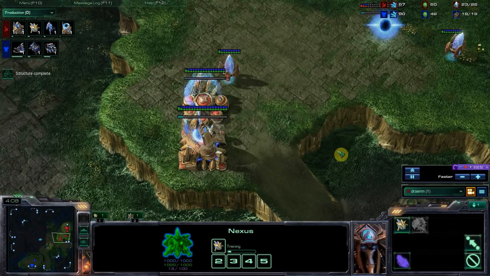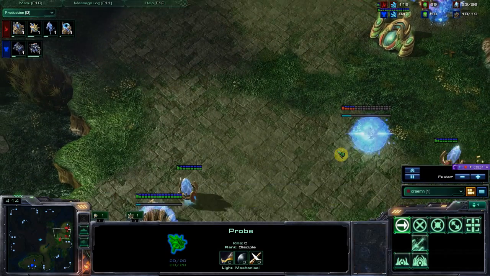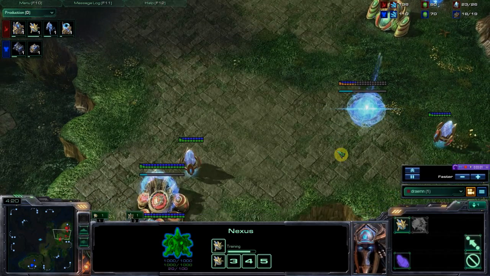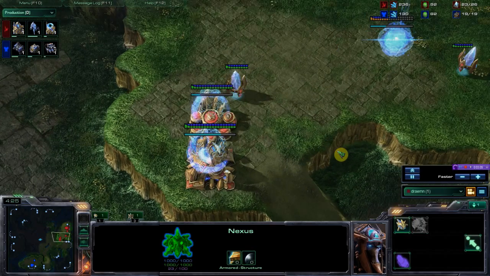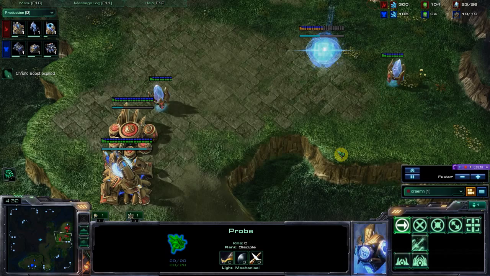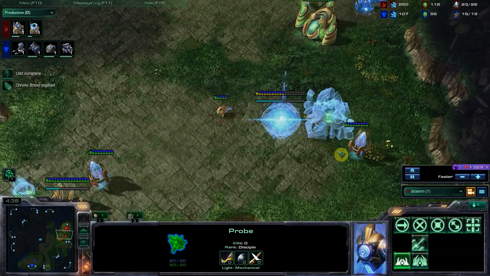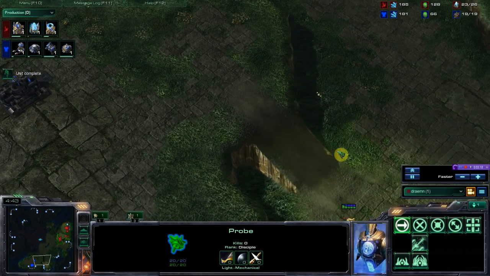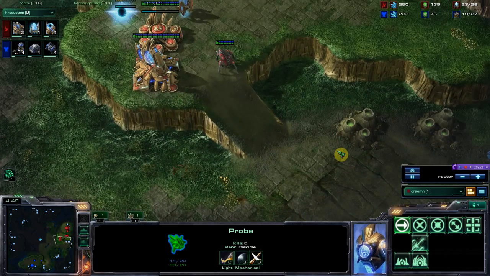So as you can see, chrono boosting out, still sending that worker around even though it could be mining. Yep. Plus I'll need that proxy pylon. So chrono boosting out my warp gate tech, chrono boosting out my first unit, which I decided to skip the zealot altogether. Against Terran, I will usually skip that zealot, and I'll either get the stalker or the sentry first. That's what I'll do. And now I'm just going to poke up his ramp, see what he has. Okay, he has 1 marine down a bunker.